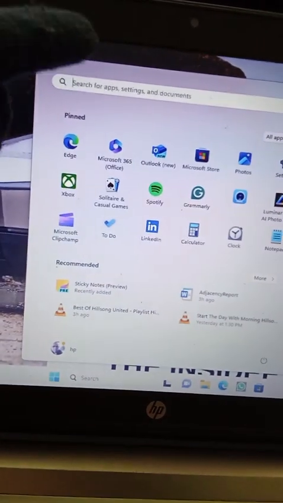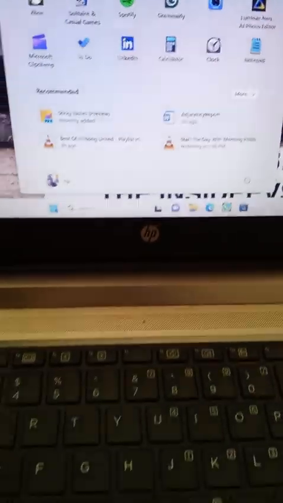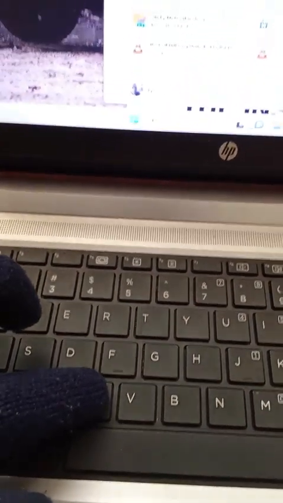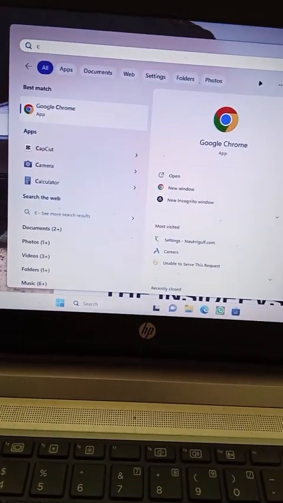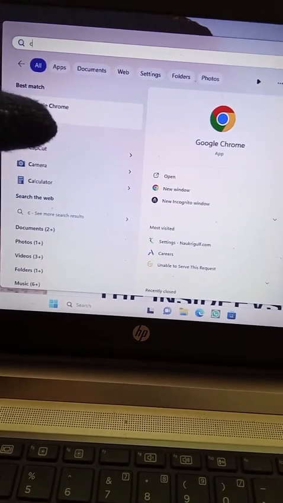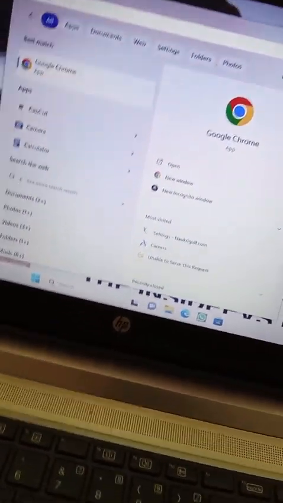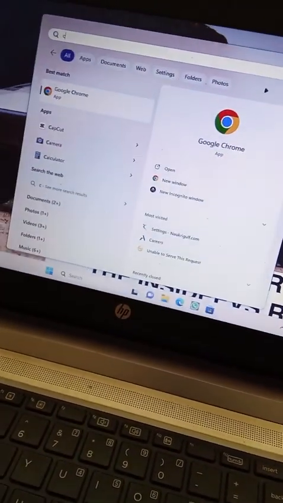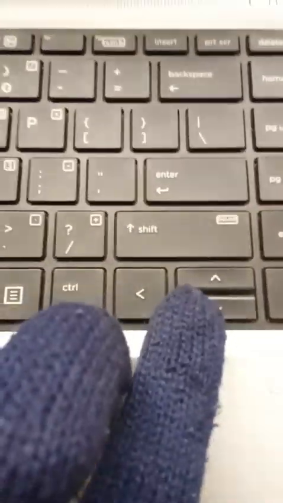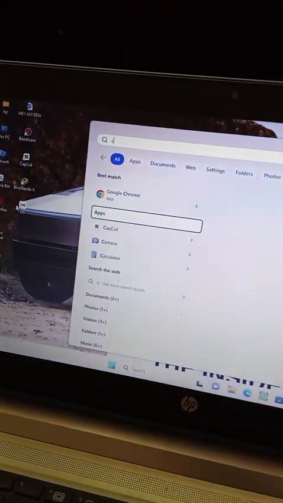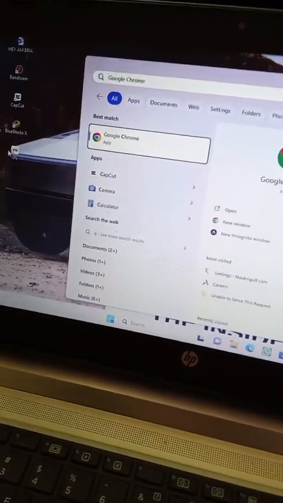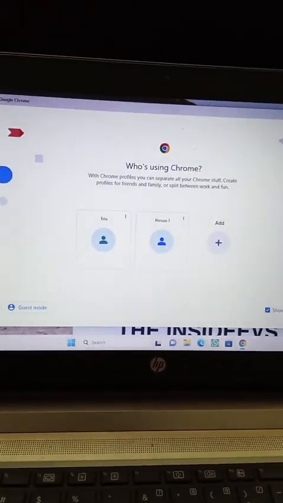So here I'll type in Google Chrome. Just type Chrome. Perfect. Actually, just type C, and it already brought Chrome. Then navigate using these arrows. I'm going back up. When I go back up, that's Google Chrome. I need to open Google Chrome, so I'll just press Enter. If I press Enter, it will bring this window.